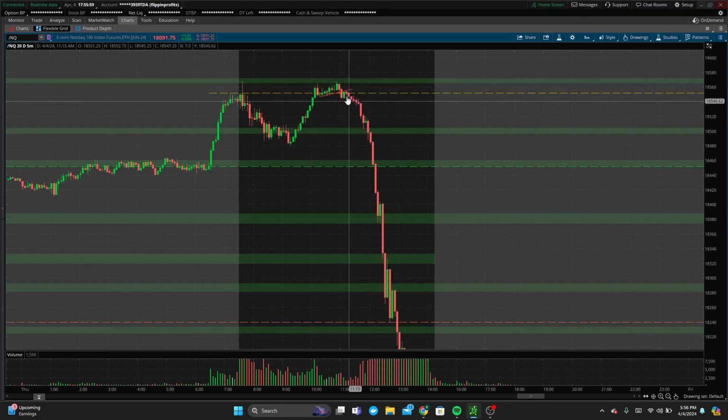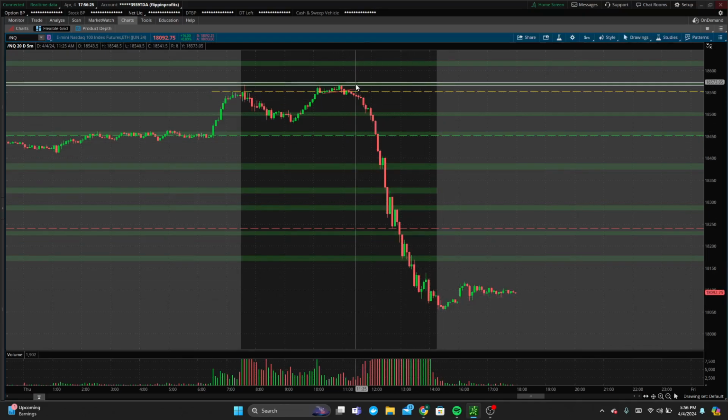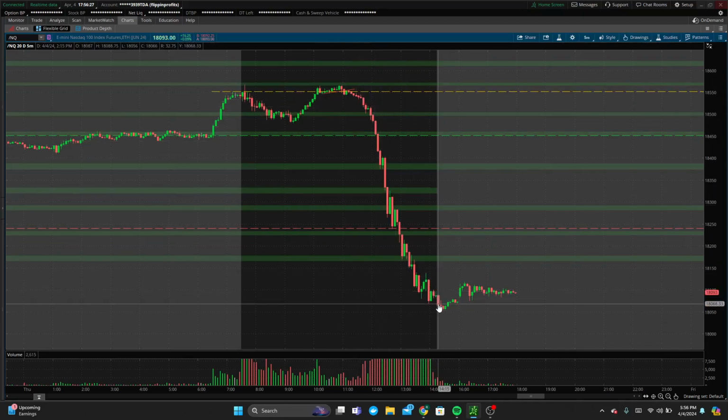I just saw a good opportunity to short because we kind of had a double top, breaking below a key level and retesting. I like my chances. I was just going for a quick scalp to end the day positive. I wasn't looking for all this, but I wish I had a runner or something, because that is insane. I mean, $500, a single NQ contract would have been over $1,000 profit on here if you held through this. That's insane. That's absolutely wild.